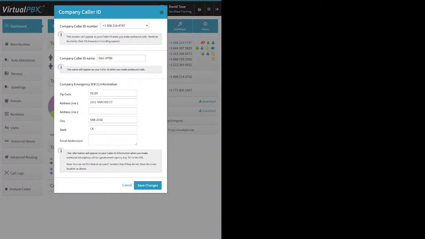Now, many carriers do support CNAME, so it's usually not a huge problem. The main issue people tend to run into is when they make a call to a cell phone. The cell phone carriers, right, they control what shows up on their displays on the cell phones on their network, right? So they're the ones who put in things like spam risk or telemarketer, right? That's your cell phone carrier trying to provide a service to you, right? We can't force them to put the CNAME information when we send calls into their network. So that's their decision.